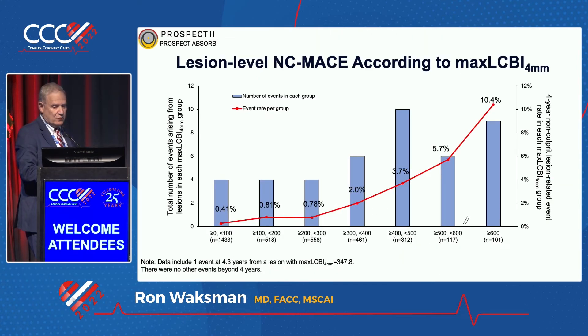A sub-analysis by Akiko showed that the higher the LCBI, the more events you will have. My take is that we have to pay attention to non-culprit lesions, because these are the lesions that may cause mortality and spontaneous MI. While culprit lesions being treated mostly reduce angina, they don't reduce mortality. We need a large study, but something has to be addressed. A study by Lawrence Rehber shows that PCSK9 inhibition at two years reduced LRP — and as a surrogate, this will reduce events.